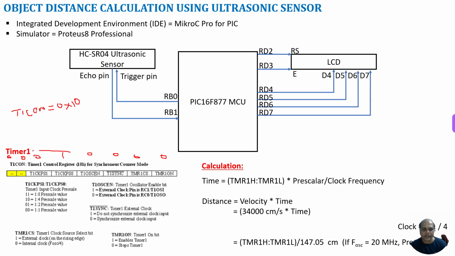Here you see I have set these 2 bits, T1CKPS1 and T1CKPS0, to be 0, 1. 0, 1 means I am going to use a prescaler value of 1:2. And these 2 are for counter mode, we are not going to use it. And the clock source is set with 0, in the sense I am going to use the Timer 1 module in timer mode. So the internal oscillator frequency will be used for incrementing the Timer 1 register. Then Timer 1 on is set to be in off state, so we have stopped the timer right now. So that is the configuration part, why we need to put T1CON equal to 0x10.